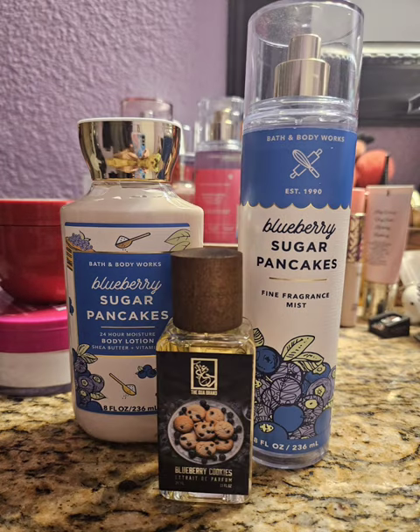So next up I decided to pair my Blueberry Sugar Pancakes with my Blueberry Cookies by Dua. I have to say that this Dua fragrance is intense — when I first spray it I cannot even stand next to myself, it is so freaking strong, and I don't like the opening of it. But wait 30 minutes and then it is amazing. It is sweet with blueberries, kind of like a blueberry muffin, but with a little bit of perfume in the background — like sophisticated blueberry cookies. But you have to get past that initial spray to get to the good stuff. Spray it 30 minutes before you leave the house and then you will be smelling great.